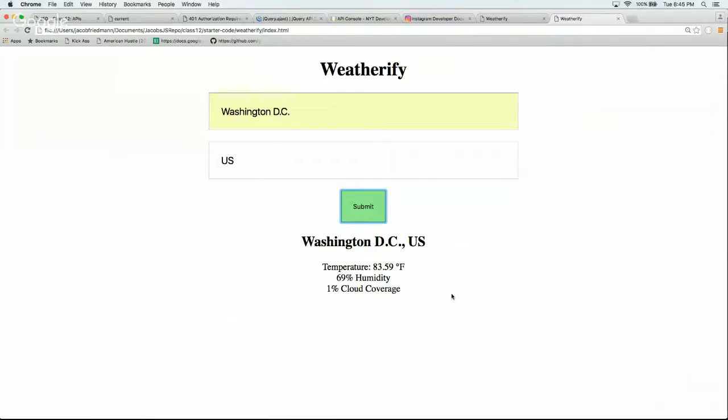There might be variation between D.C. and the format the weather API requires. It's hard to say. It depends on how smart their program is. If their program is really smart and can guess what we meant, then maybe it would work. If not, then it wouldn't. Hopefully somewhere in their documentation they'd say the city name needs to be in a specific format, and that may be something they specify in their API documentation. But not that I saw, so we're just going to assume that they can accept any input.